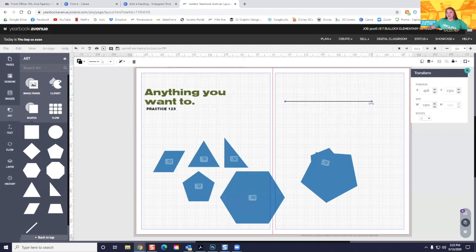If I hold shift, it's going to pop to those 15-degree angles, so you can make sure that it's perfectly straight. If you hold control and spin it, it's going to spin from that end. So there are all these different options for you in moving things, and it's a really good way to make sure everything is aligned correctly.